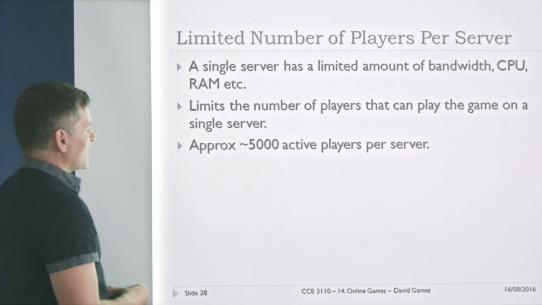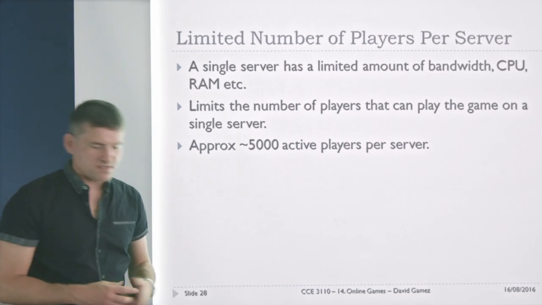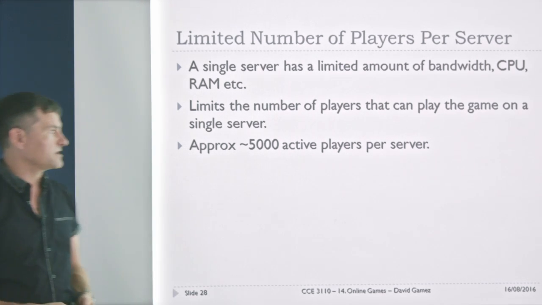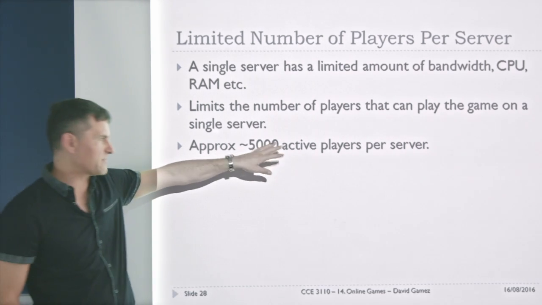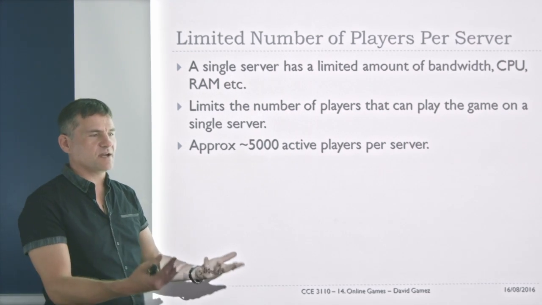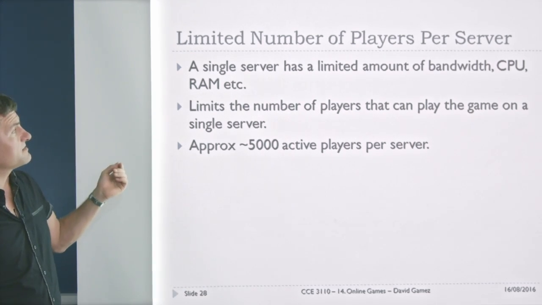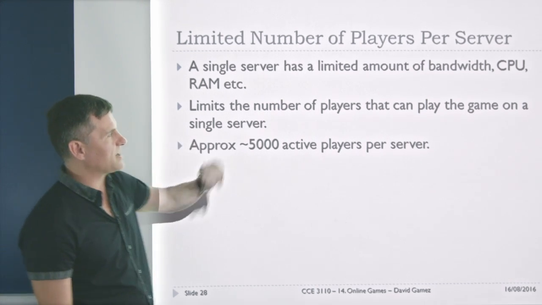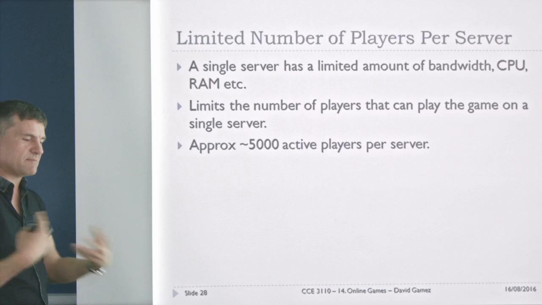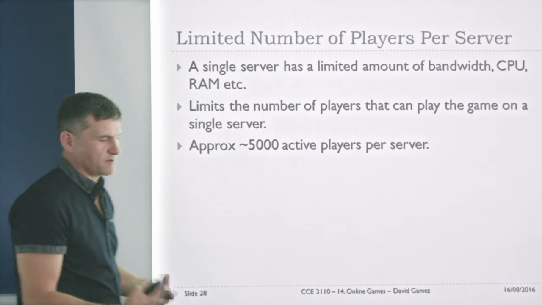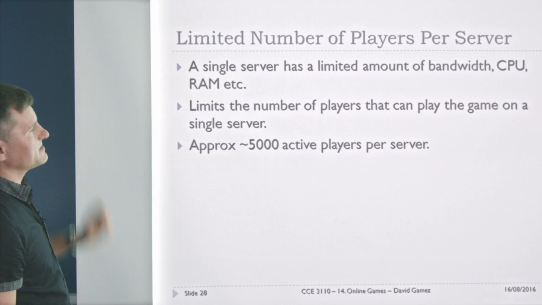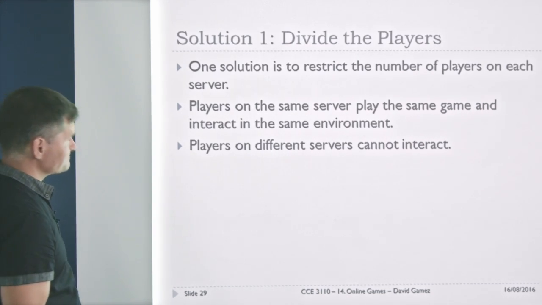And with these real-time interactions, there's obviously a limit to the number of players that can run on each server. There's a figure of maybe 5,000 active players per server. Only 5,000 people can interact in real time on a single server, and even that seems quite a lot to me, because each server has a limited amount of bandwidth, CPU and RAM. So doing all this back and forth with a 40 millisecond loop, even at 5,000 players, is an enormous challenge. So there's a limited number of players that can play the game on a single server.